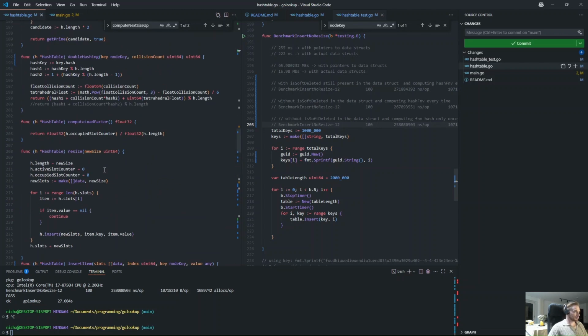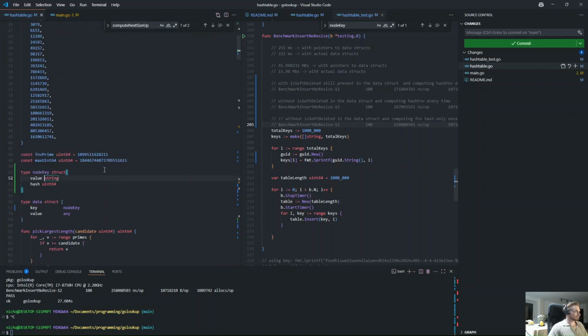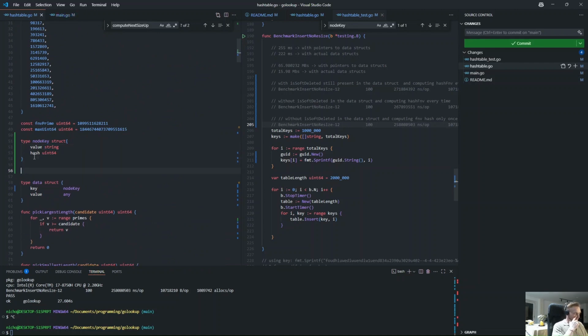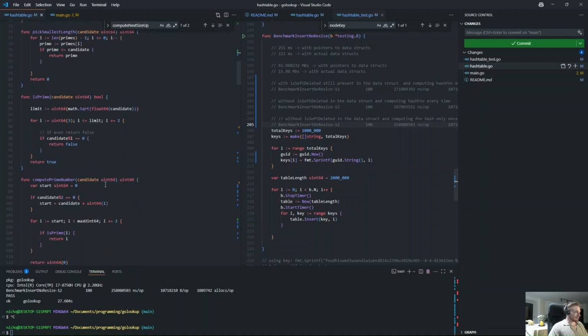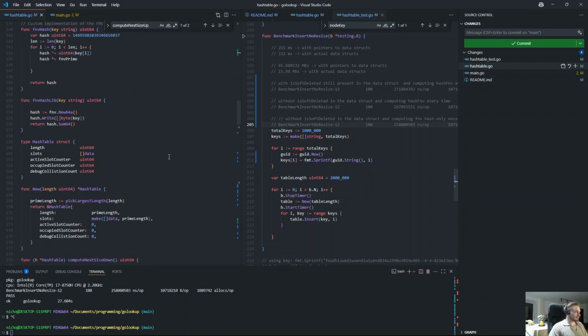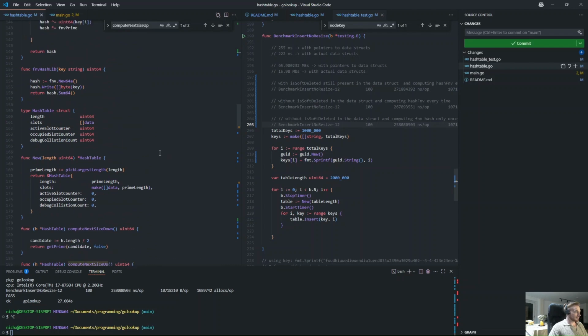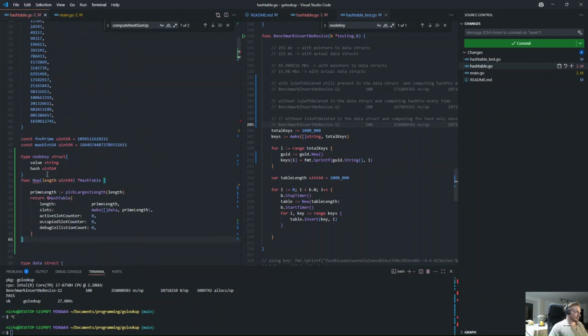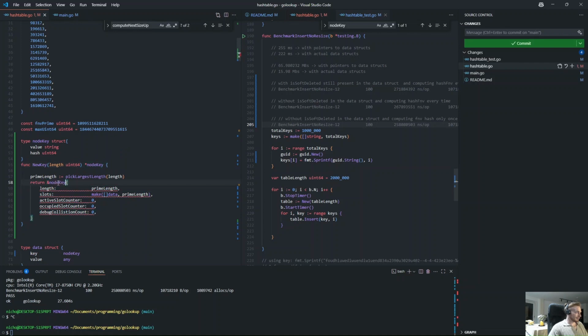So one thing I can do is maybe say like new node key perhaps. New key. And I can say this.